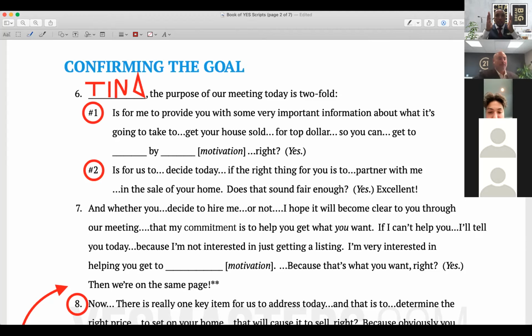So reshift your thinking when you go into a listing appointment: ask questions. Ask as many questions as you can. Write down your questions on a tablet so that you make sure that you're getting those answers written down. And this is the thing, and I would recommend this. I find this to be highly helpful as well. When you go to a listing appointment, take this with you. This tablet right here, take one of these. Take notes on your tablet.